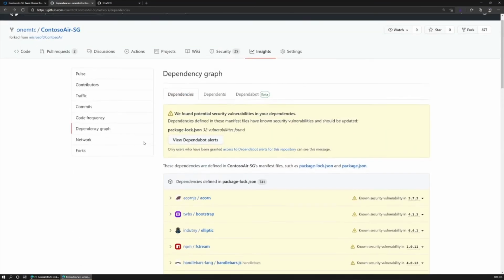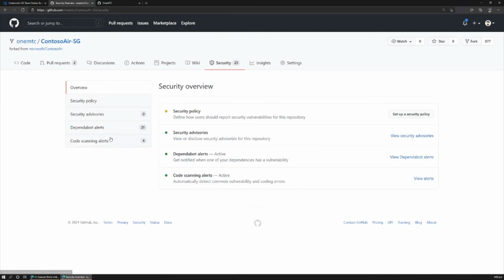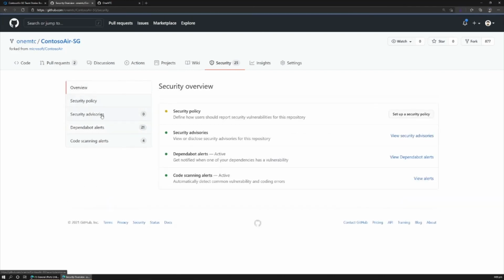The other nice thing about GitHub is that it now has security features, right? These are some of the things that used to be in Azure DevOps. We know that we used SonarCloud and WhiteSource Bolt, right? In GitHub, it has built-in dependency scanning, and it also has a static code analysis tool available, right? So what I did here is really just to turn on the dependencies. I think it is here, right? So I just turned on the dependencies here.